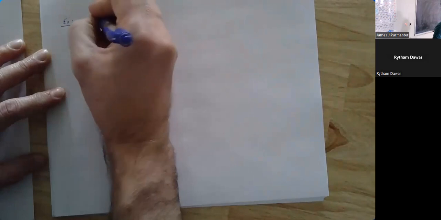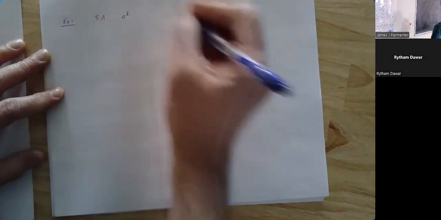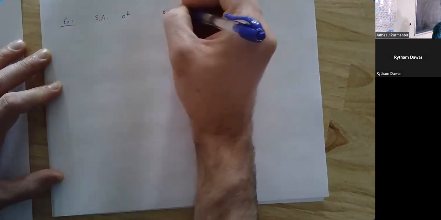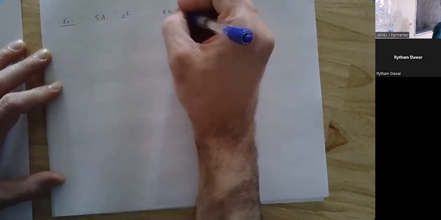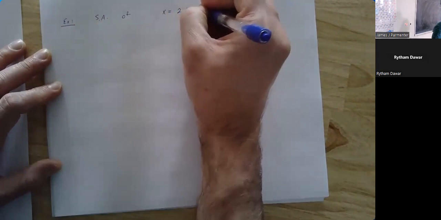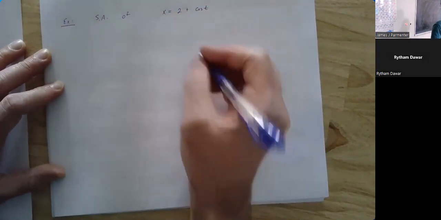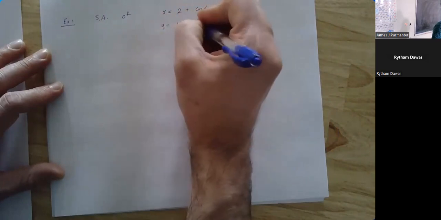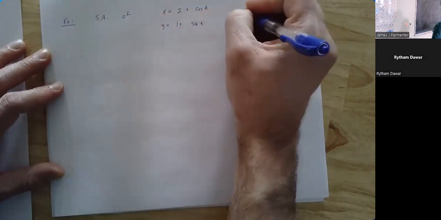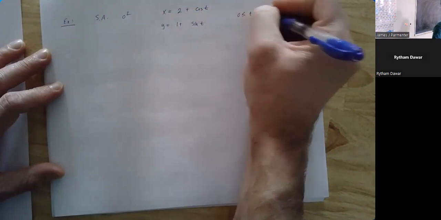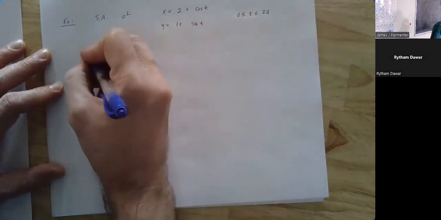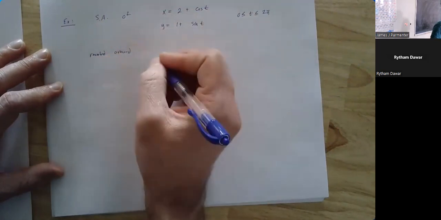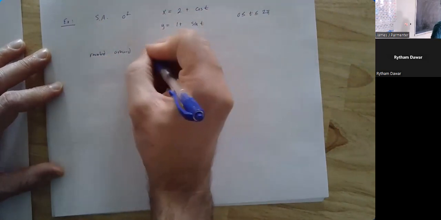So let's find the surface area of the following parametric equations. X equal to, oh, this is going to be too easy. Fine, it's fine to do an easy one. Nothing wrong with easy problems. X equal to 2 plus cosine t, y equal to 1 plus sine of t, where t goes from 0 to 2 pi. And we want that to be revolved around the x-axis.